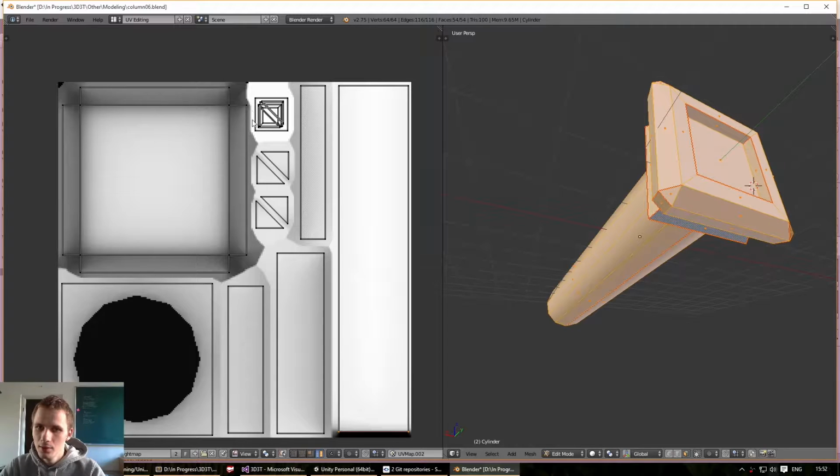So I made them all in one small patch on this UV map, and other objects which do have some shading based on ambient occlusion, they have more space on this texture to be rendered. By the way, I rendered this light map in Blender. There are different tutorials on the web on how to do that, and I'm pretty happy with the result.